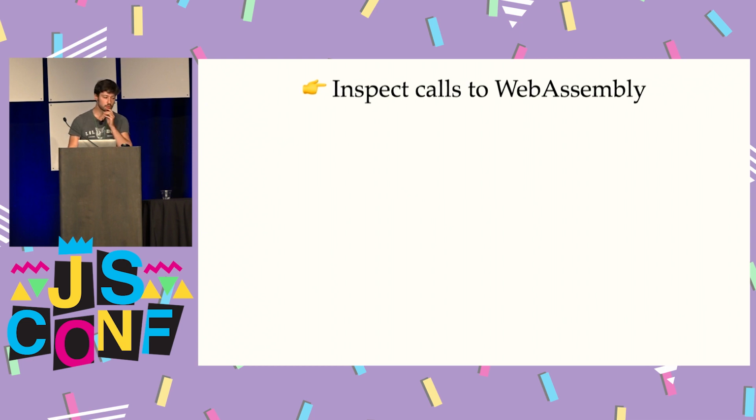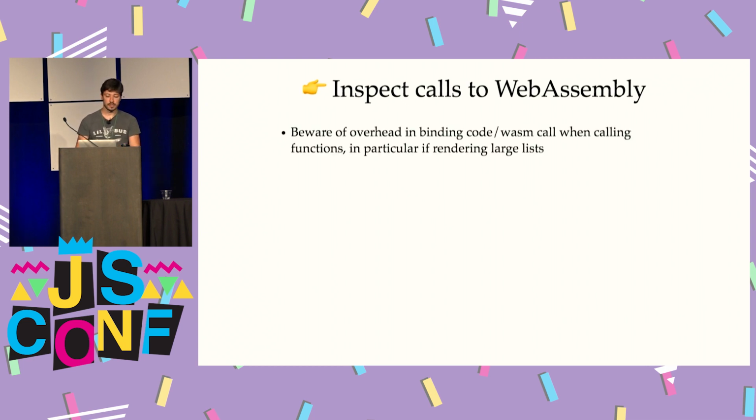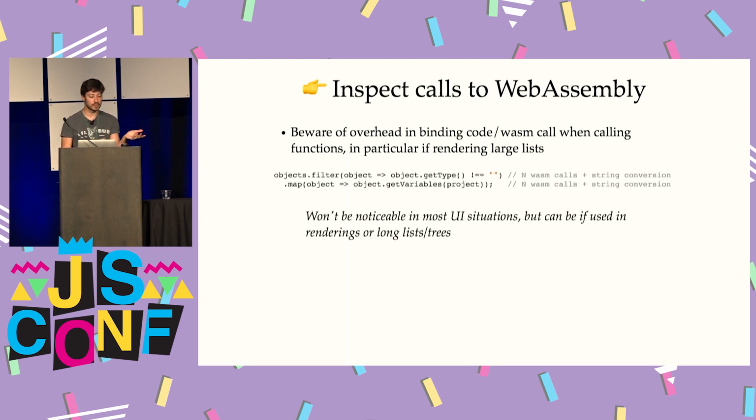You can also have issues with the calls to WebAssembly. If you have lots of calls being made to WebAssembly, you're paying the cost to go through the bridge between JavaScript and WebAssembly every time you're calling a function. This is less the case now, I think, because Firefox at least has been optimizing this use case. But if, for example, you have a list of lots of objects, and every time you're mapping on the list, you're calling a function, at the end, it can add up.